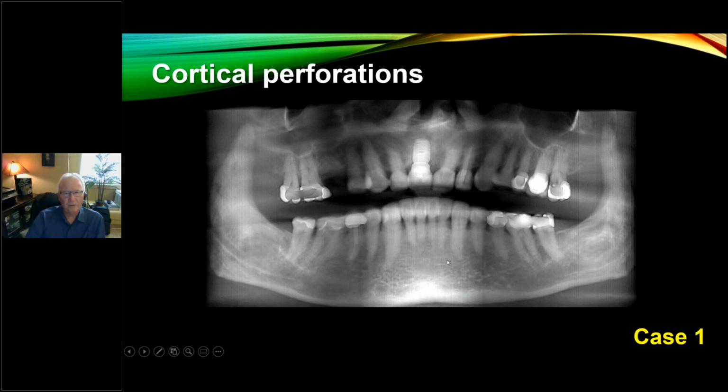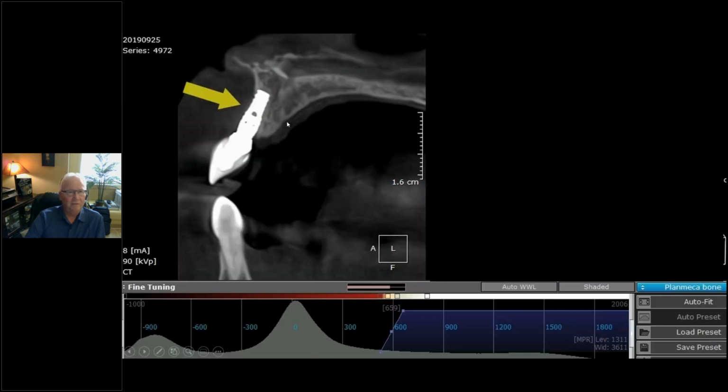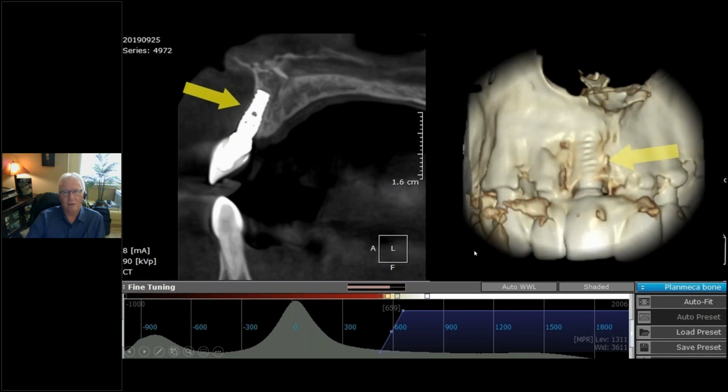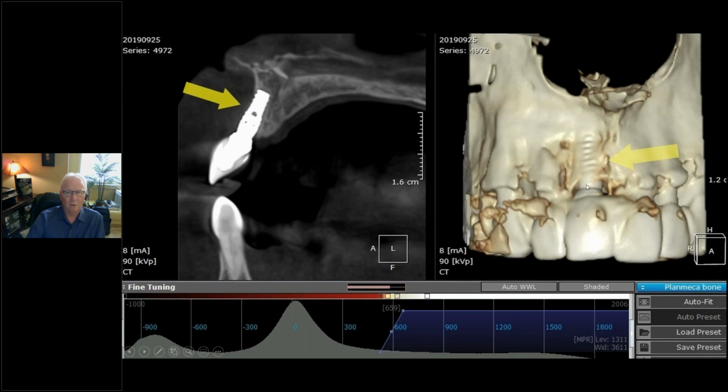If you only use a panoramic, this looks good. However, if you have three-dimensional imaging and you can see other planes of section, you can see that there may be some bone over the facial surface of an implant, but maybe not. Well, if you've got tools to do the surface rendering, go ahead and use them. And there isn't any bone. There's a fenestration over the implant surface.